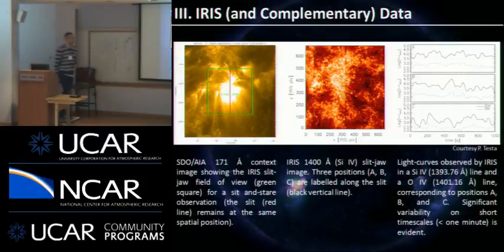And then we take that and we plot light curves. This is in the silicon and the oxygen line, which correspond to the positions A, B, and C along the slit, right? So A at the top, B, and C, and the silicon emission solid and the oxygen emission dotted. And what we're seeing, as has already been pointed out, in fact Paula herself said it, is that we see a lot of variability on very short timescales. I mean, certainly less than a minute, and there's even been evidence for variability down to about 15 seconds or so. So our working hypothesis is that this is the transition region responding to things happening in the corona on those kind of timescales.